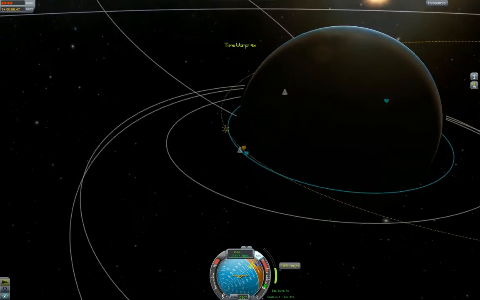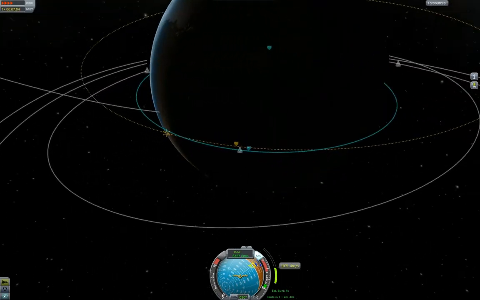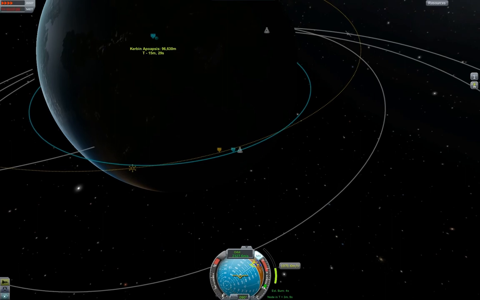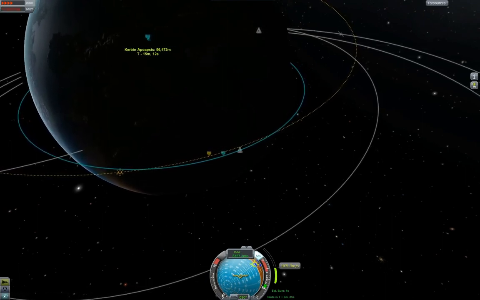So now we're going at 4 speed. Let's do the time warp again. Now keep an eye on your apoapsis. It's going to stay outside of the atmosphere. That's cool. So what we want to do is wait until we get outside of the atmosphere again. We should be climbing now.